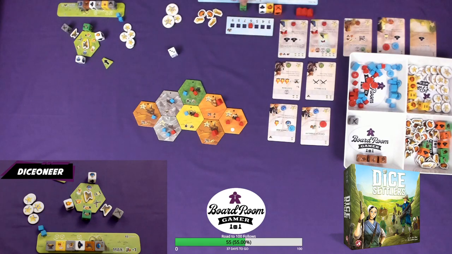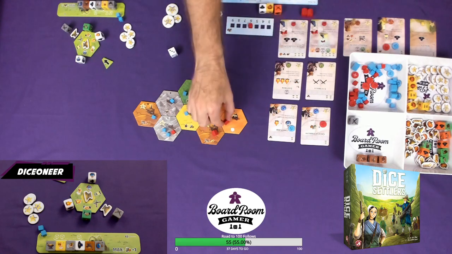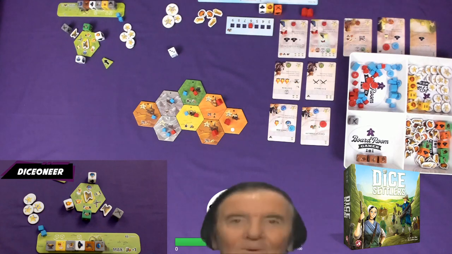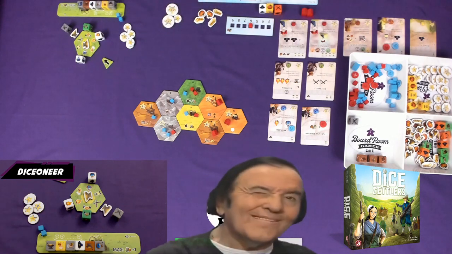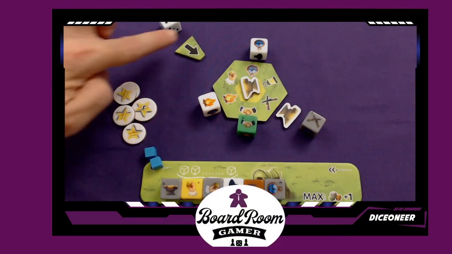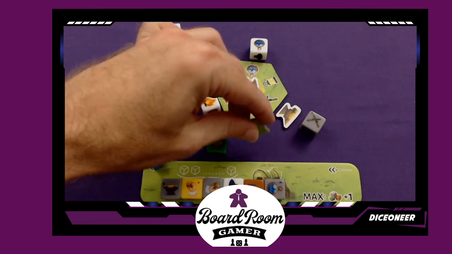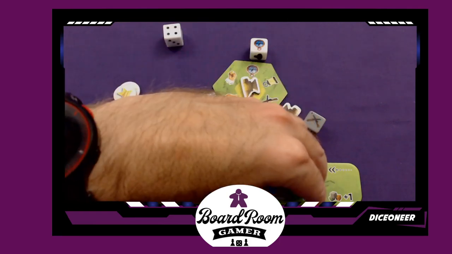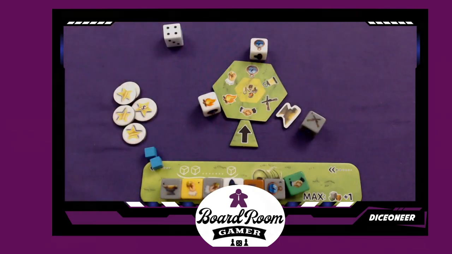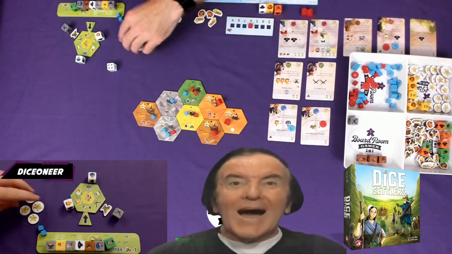3, 4, another house. Do your worst, buddy. You got a 4. 1, 2, 3, 4. So he's going to trade 1 strength. He gets to trade 1 thing for 2 victory points. So he's got 9. So that takes him to 11.